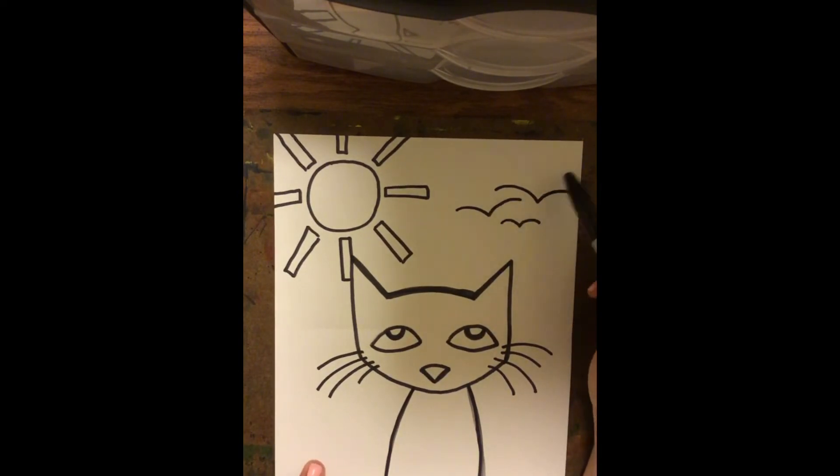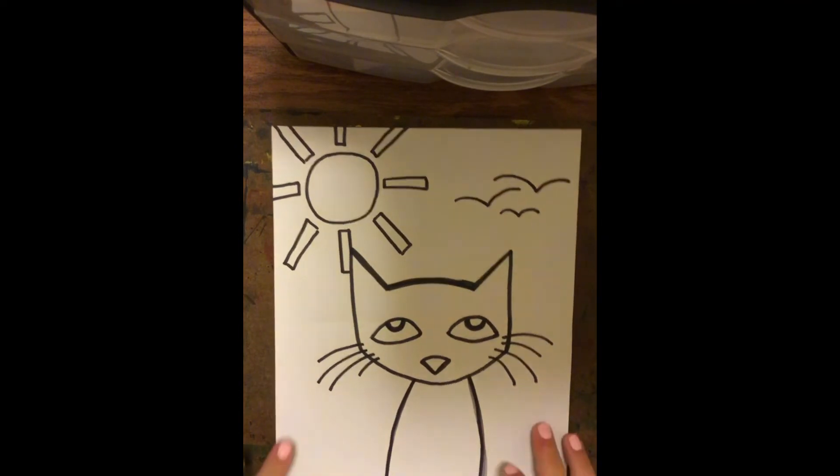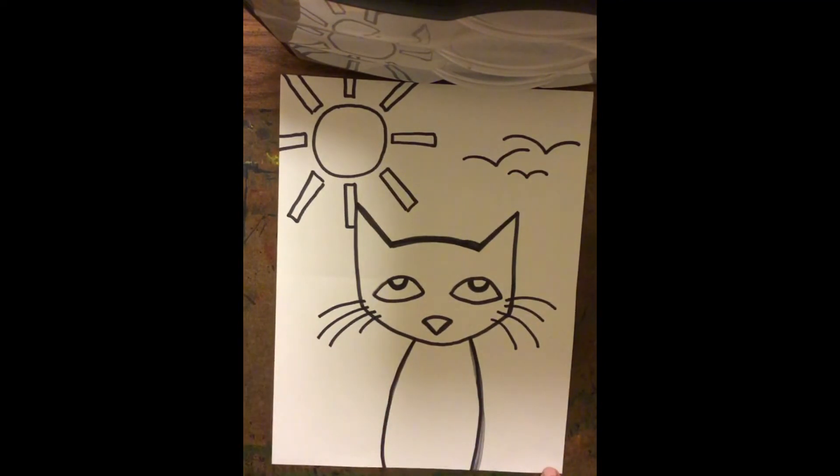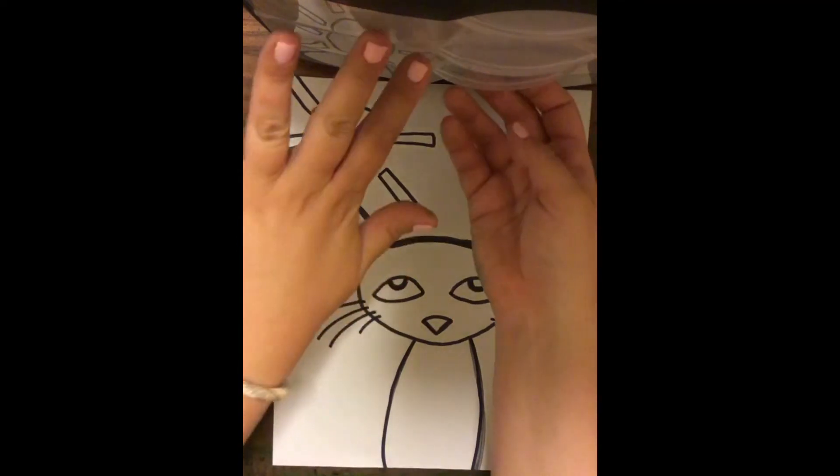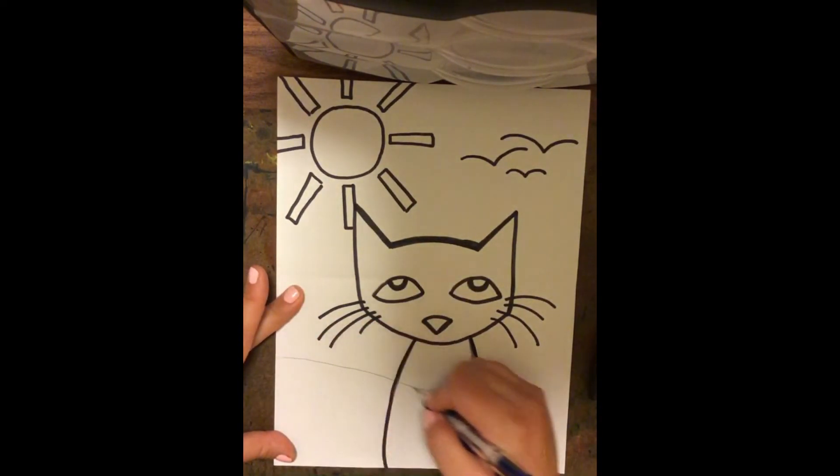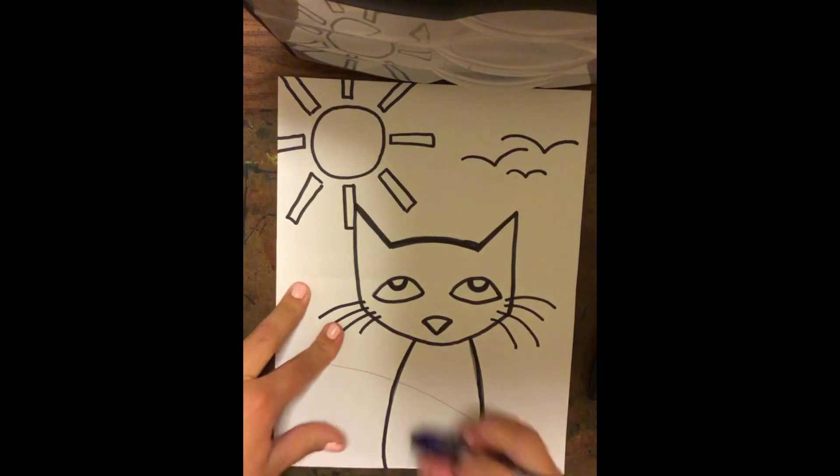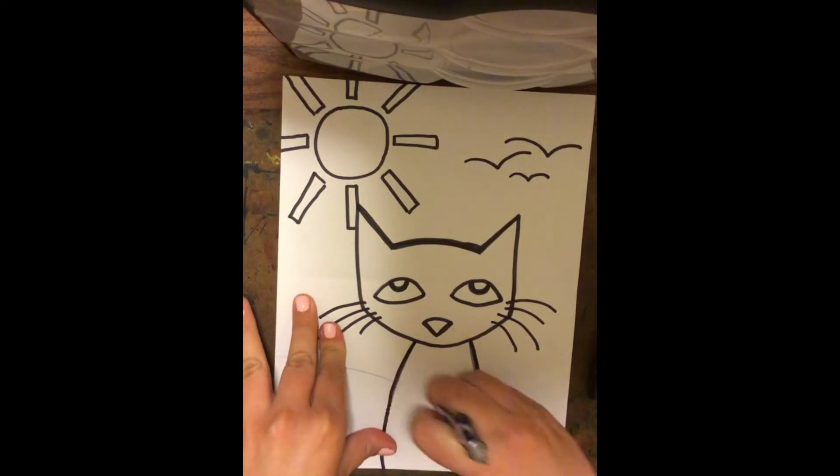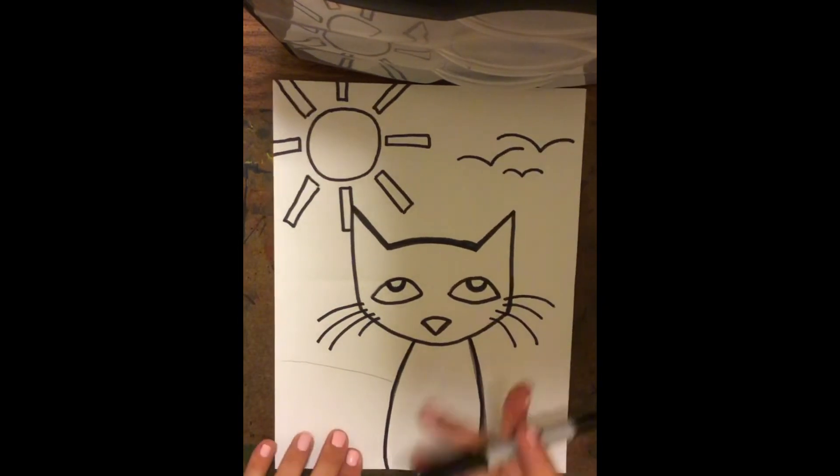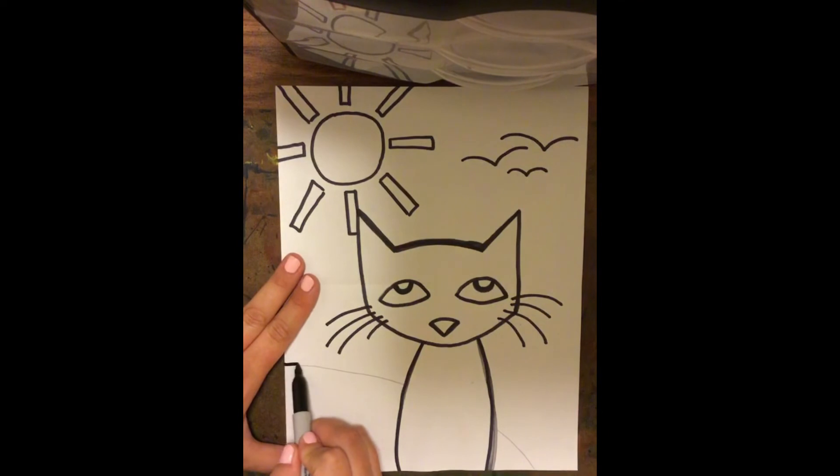Now for this next part, we're going to show overlapping hills behind Pete in the distance. So I'm going to start them coming off the edge of the paper. If you have a pencil, I'll show you what it looks like when I draw it with a pencil. You can just start with however high you want it. I usually keep them underneath the whiskers and I just go across his body. And then take my eraser and go back and erase the part of the line that goes through Pete.